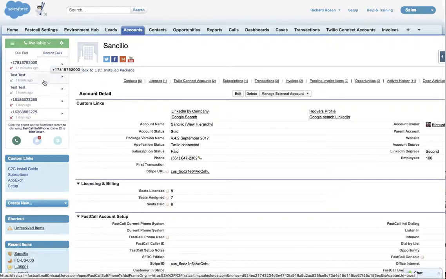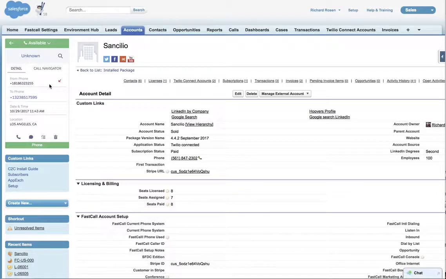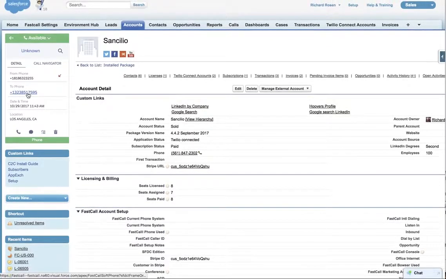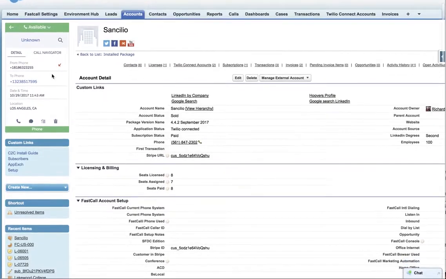So you can see here there are calls that have come in. The red arrow means that the call was missed. So here's a call that came in that is a call that was missed. This is the phone number that was dialed. This was the caller ID, the date, time, and duration of the call. This widget's been recently updated. I can call this contact back here. I can send an SMS here if that's so enabled.